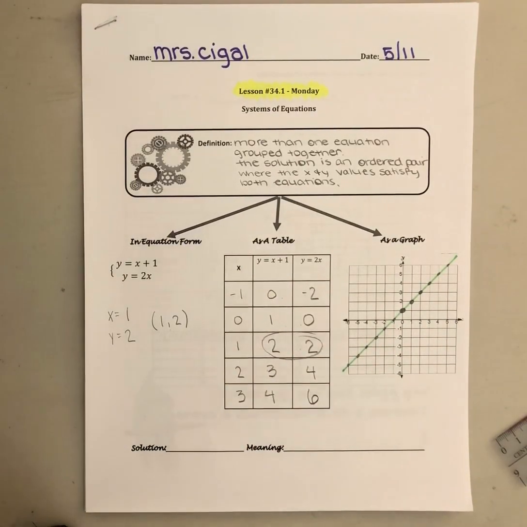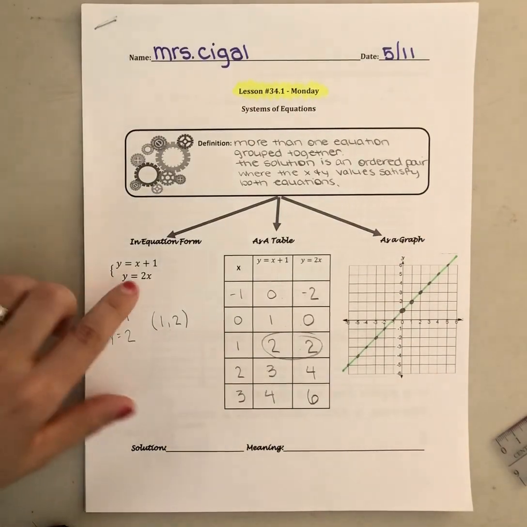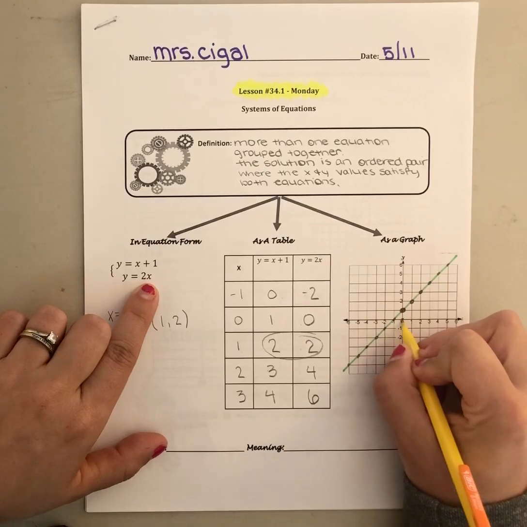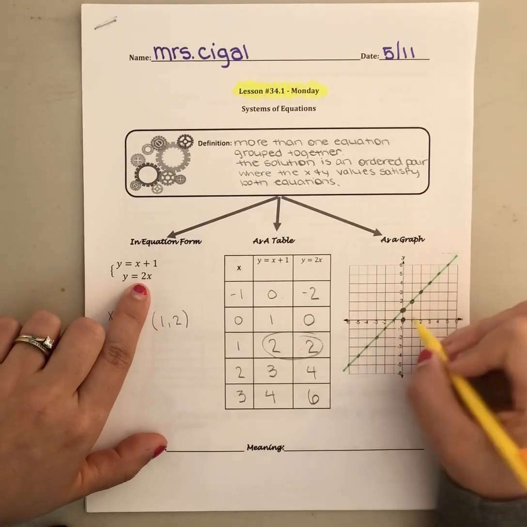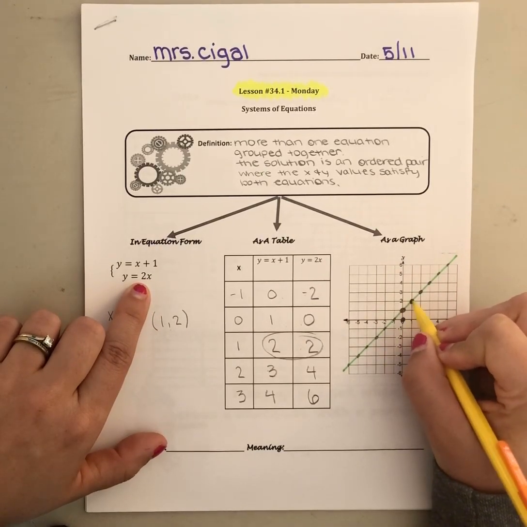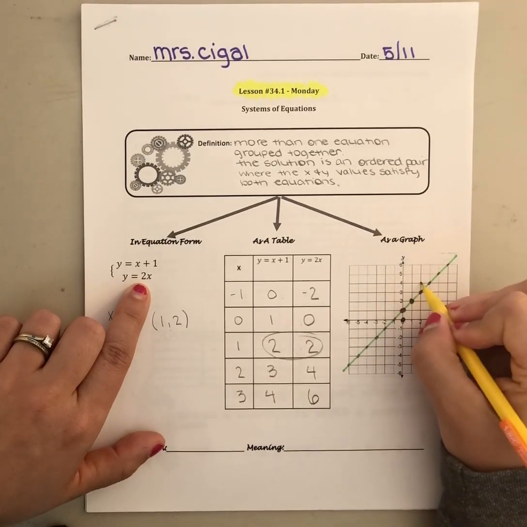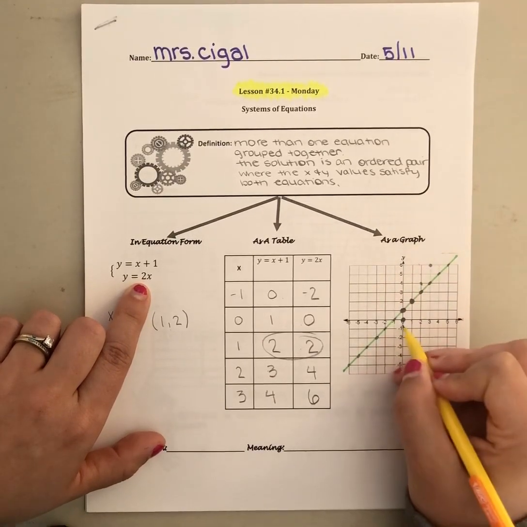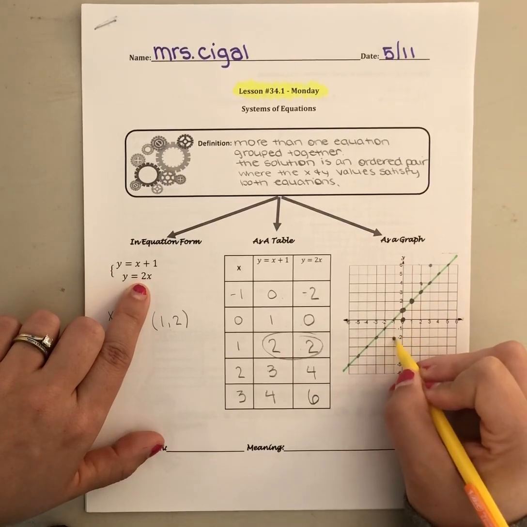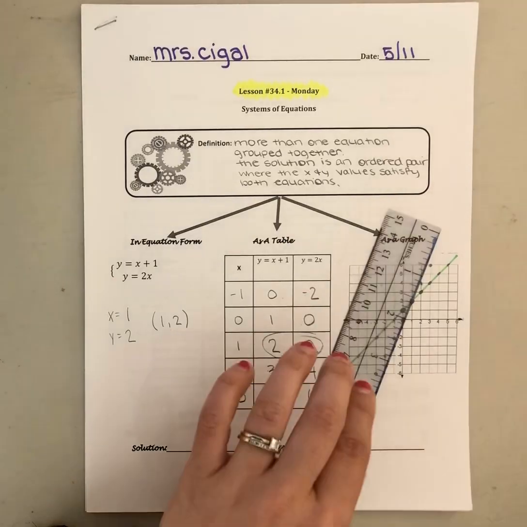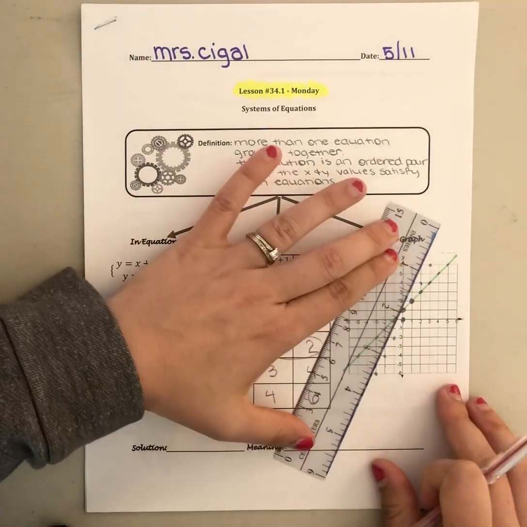Now I'm going to go back and graph the second one. So this line right here has a y-intercept at 0 and it's got a slope of 2. So I'm going to go up 2 over 1. Hey, look, that's where they're crossing. I could keep going to be accurate. Up 2 over 1, up 2 over 1. I could even go down 2 and left 1. I'm going to draw on that line.